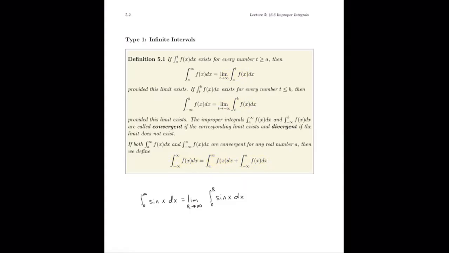We should see some situations like this in the examples. For an example with an explicit function, from the previous page, our example was from 0 to infinity of sine of x dx. We immediately replace the infinite component here with an r and take the limit as r goes to infinity. That's our typical workflow for these. From here, you can evaluate this integral with limits of integration 0 to r, find the antiderivative of sine, apply those limits of integration, and then evaluate the limit from there. If that limit exists, then that integral converges.